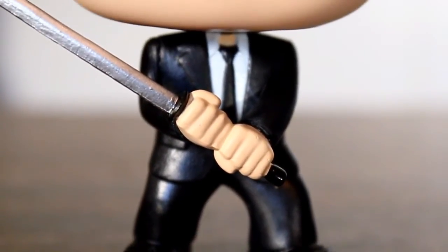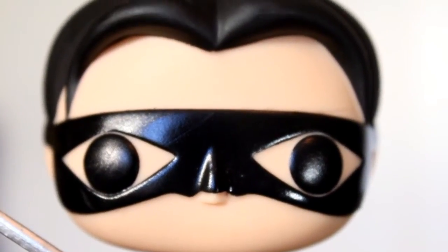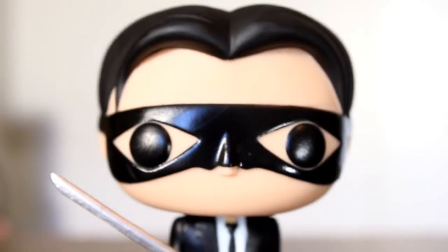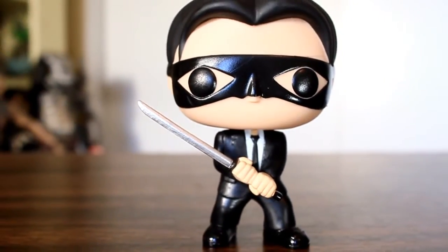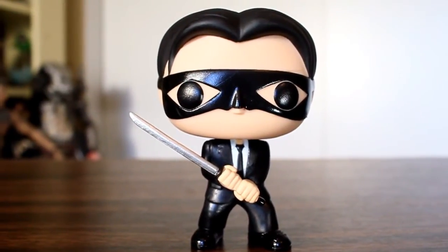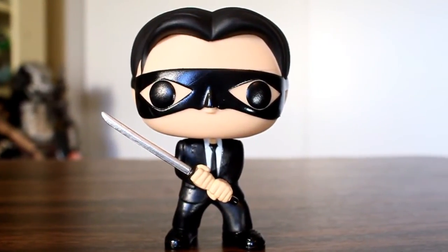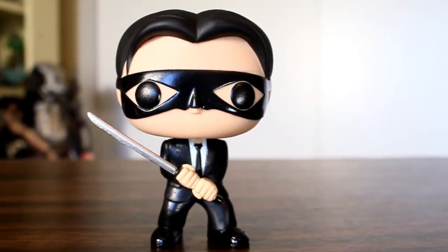Now, if you plan on getting the bride, I would say this is one of the more necessary secondary figures to get. I know Crazy 88 is not as dynamic a character as Bud or Bill or Go-Go or O-Ren Ishii, but they were a major part of the fight at the House of the Blue Leaves, which is one of the most major sequences in that whole first film. And I just think if you're going to get the bride, you gotta pose him next to a Crazy 88, because that fight was just rad.